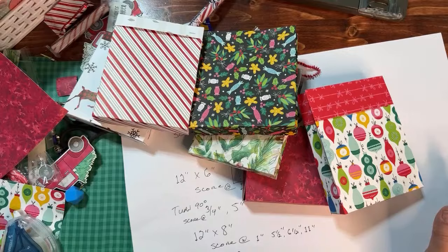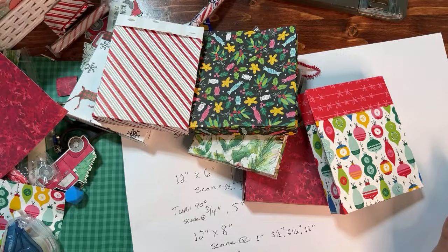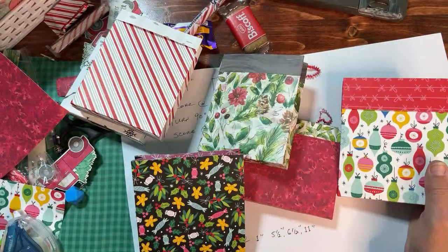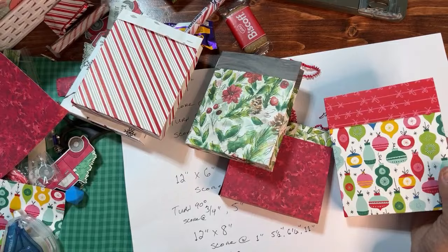S'more fixins. Oh, I love that. Denise, great idea for s'more fixins. Thank you, Cindy. And I'm glad you like how I'm using up my retired DSP. I have to use it. Hey, can't take it with me. I'm just using it every chance I get, and then I just buy more. I got to make room for more DSP. They're having a DSP sale right now in the clearance section, so check out my Stampin' Up! Store. A lot of it's not 12 by 12, though. Well, some of it is. There's some desert paper that's 12 by 12. There's a few 12 by 12s. A lot of them are 6 by 6.